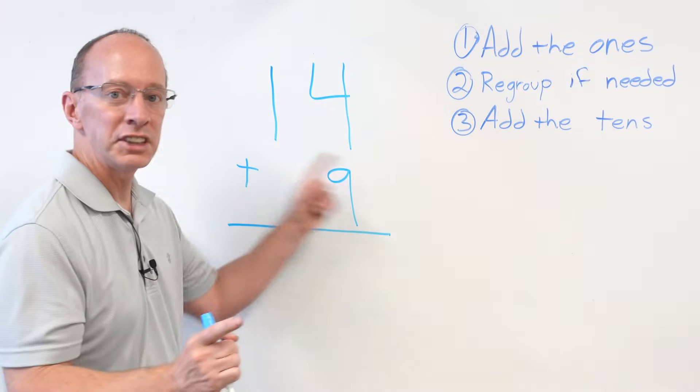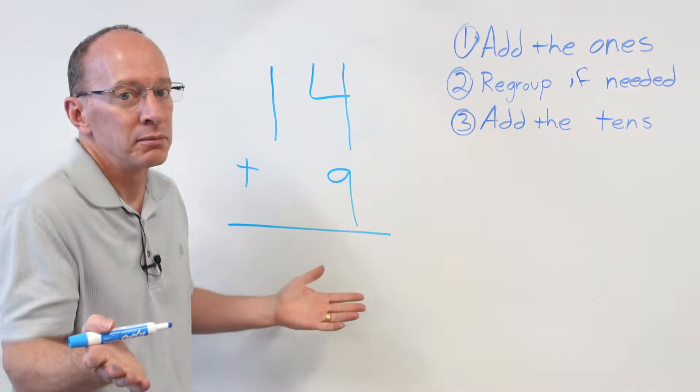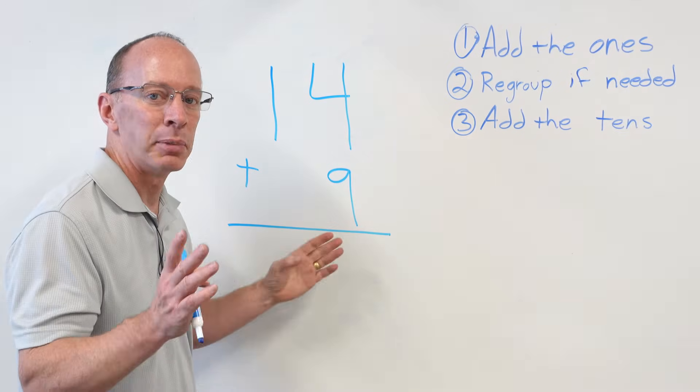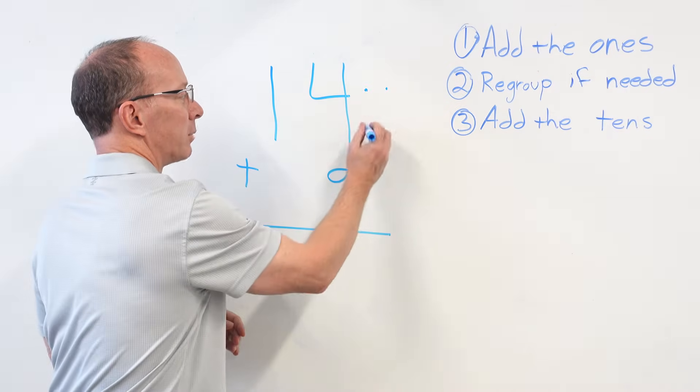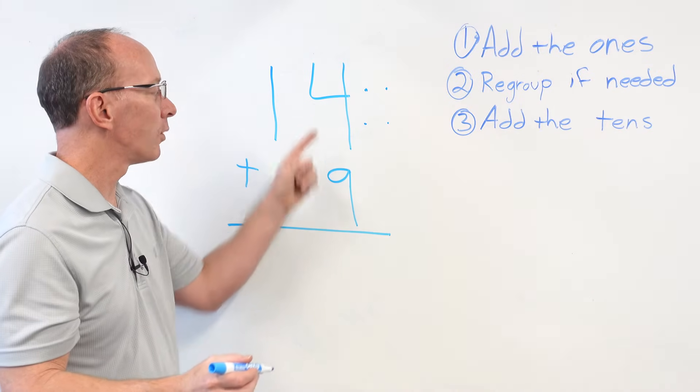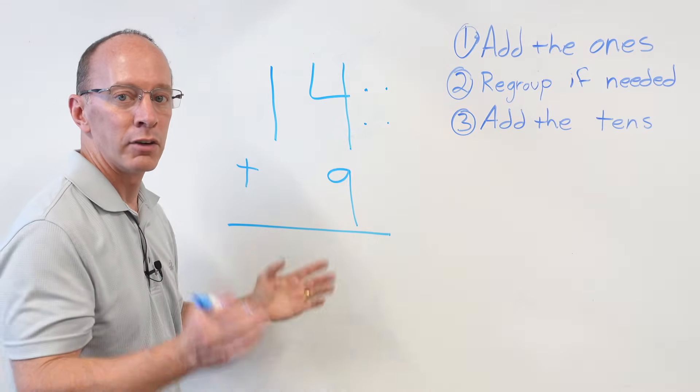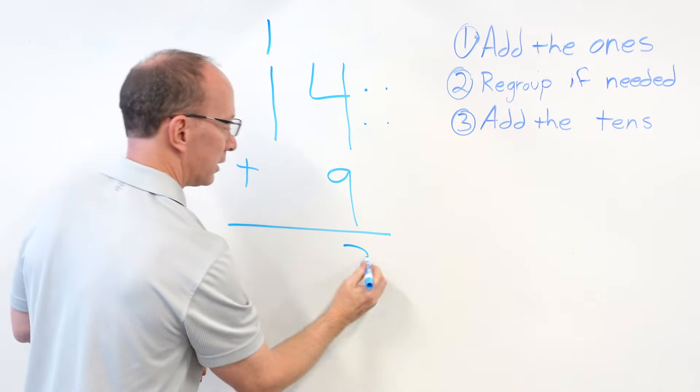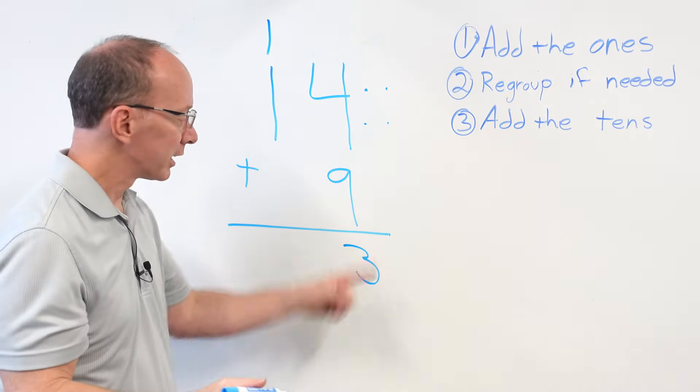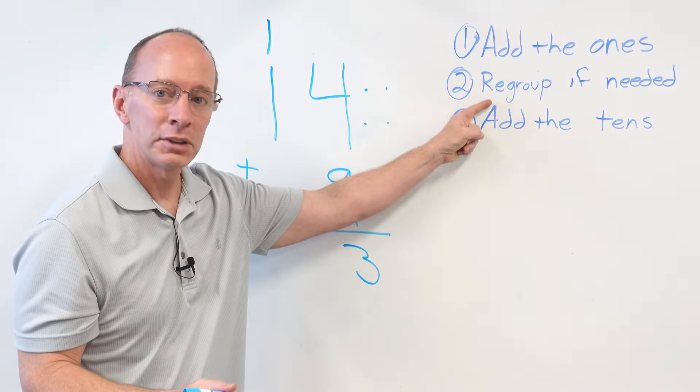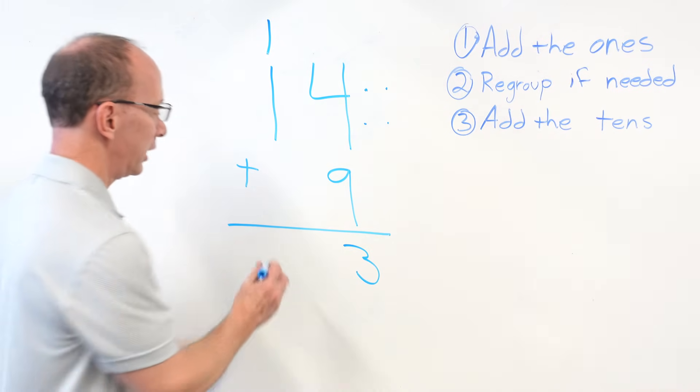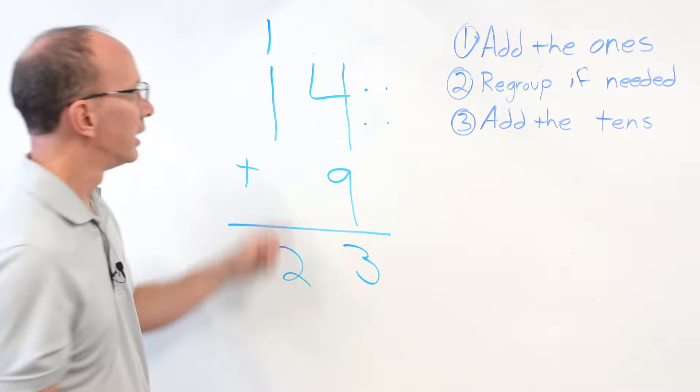Okay, here we are. 14 plus 9. I didn't put the box right there. If you want to do it, go for it. Just a little bit of a helper. 14 plus 9, I like to add the biggest number first. If you want to, you can make four dots on the smallest number. 9 plus 4. 9, 10, 11, 12, 13. Remember, write 13 a little bit kind of slanted like this. 13. Got the ones here. Got the tens there. I regrouped. Now I do step number three. You add the tens. 1 plus 1 equals 2. 14 plus 9 equals 23. All right, quiz time.